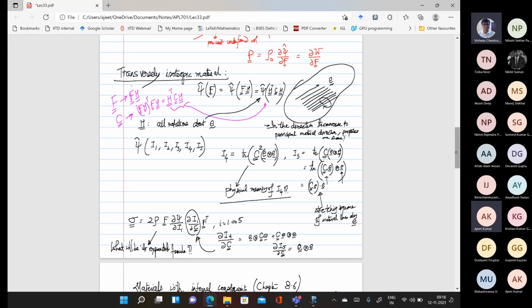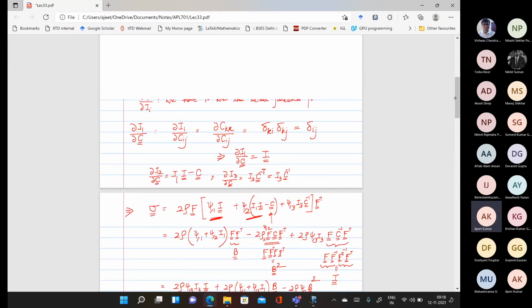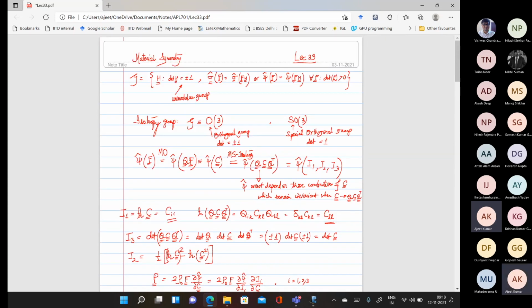So here, when we applied material isotropy, F changes to FQ, so C will be changing to QCQ transpose. In our previous lectures we have actually used Q transpose CQ, but both are symmetric, so I think we can use them interchangeably, no? Just as a clarification.